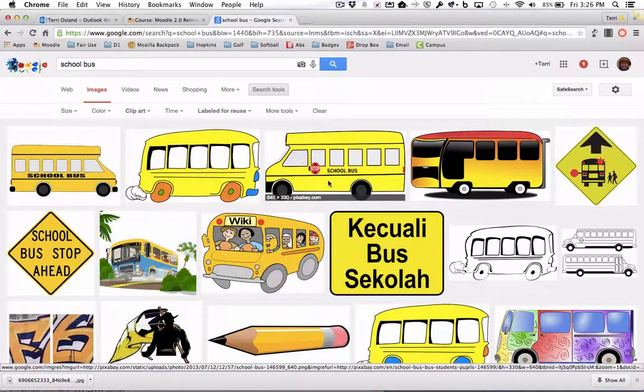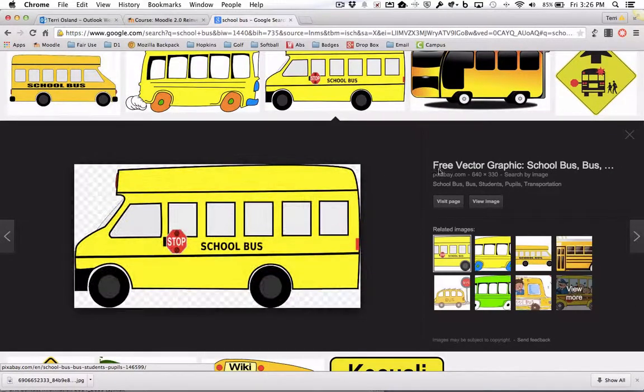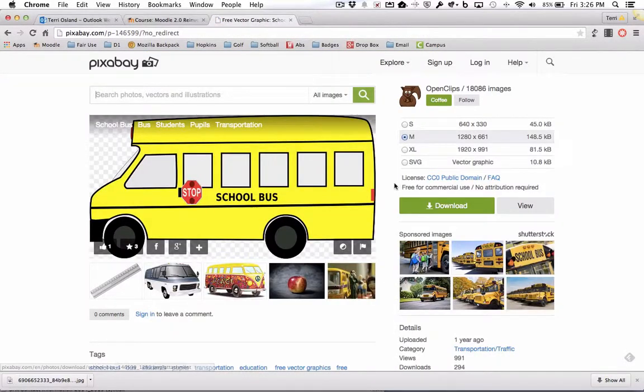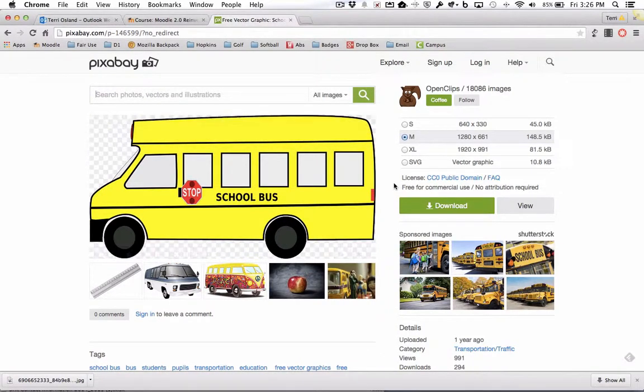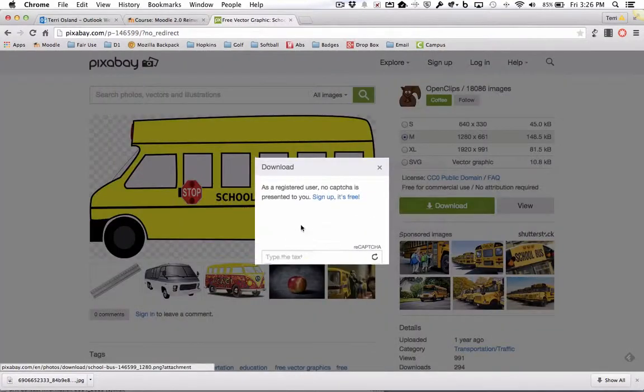that you're looking at. All right, so let me just say that I want to try this one right here. So I'm going to click on it. I do want to kind of glance at the size. If this number here is like over 1,000 or something like that, that's a really big image. And you would either want to go into a piece of software like Preview on the Mac side to reduce the size of it, or maybe look for a smaller image. But anyway, I am going to take this one and I'm going to say View Image. And if I wanted to download this one, let's take a peek here. This is in the public domain, free for commercial use. Well, that's awfully nice. So I'm going to download.